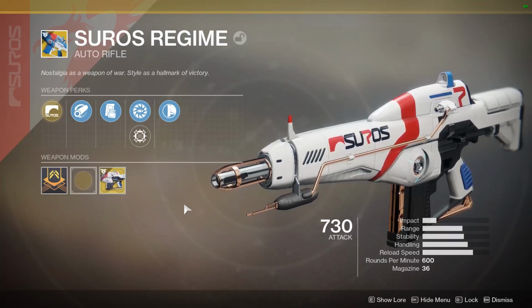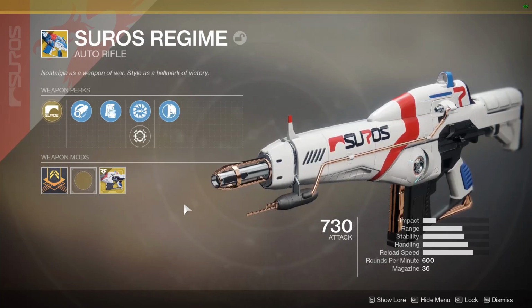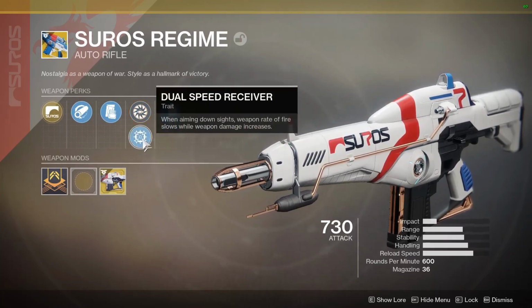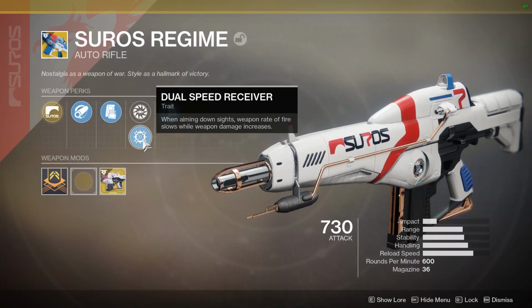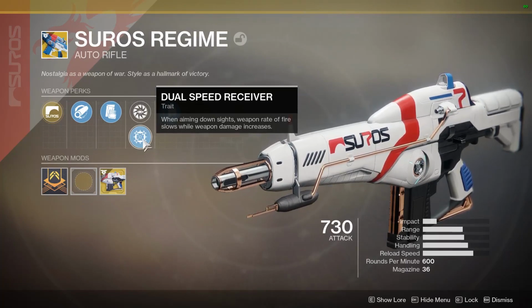Honestly, we were looking for a low-key meta sort of auto rifle. This actually is a really good auto. Honestly, I think it can contend with the meta. With the whole perk setup and stuff, I would say dual speed receiver. It was focus fire back in D1. Dual speed receiver, though, is the one where you aim down. It increases the damage but slower rate of fire.